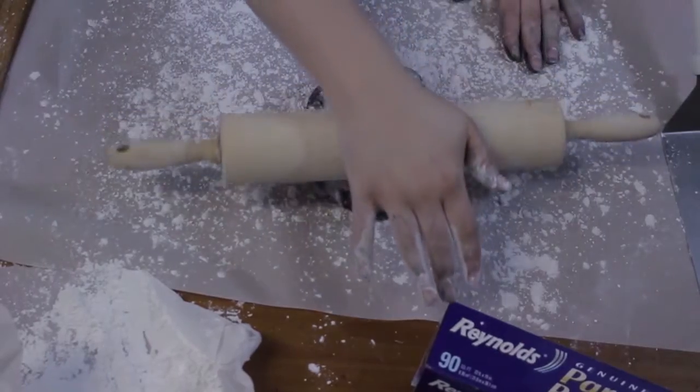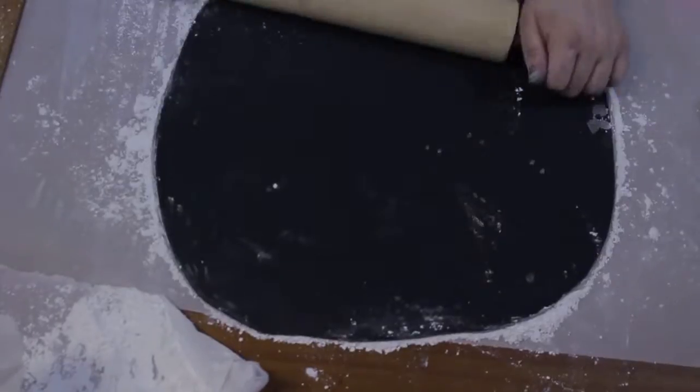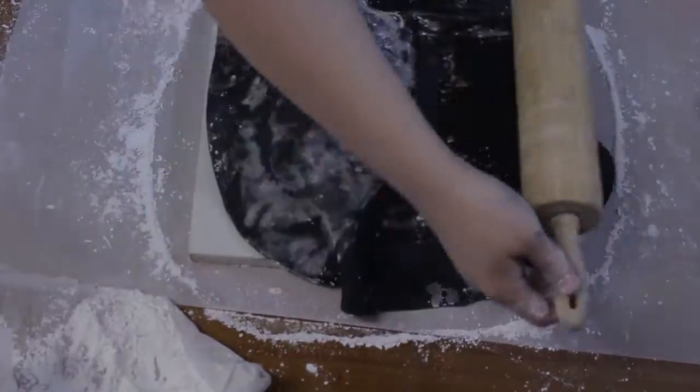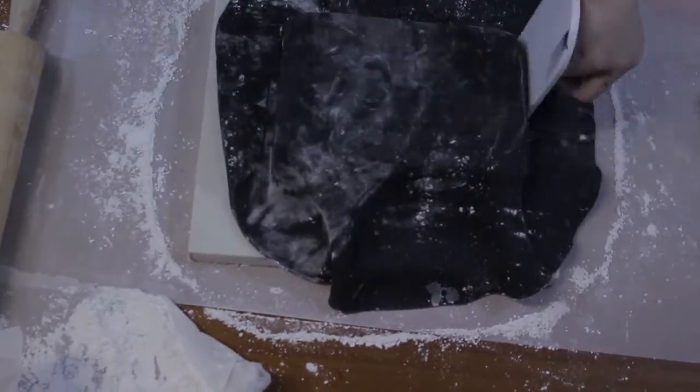Roll your black fondant out and carefully cover the whole cake. Cut any excess and finesse the shape until you are happy.